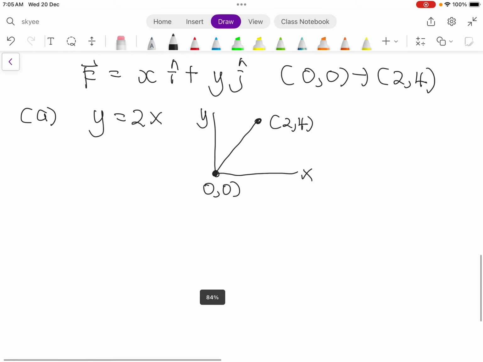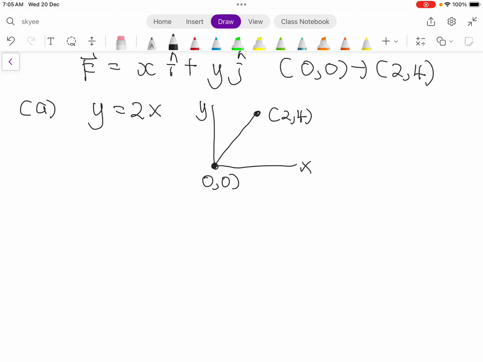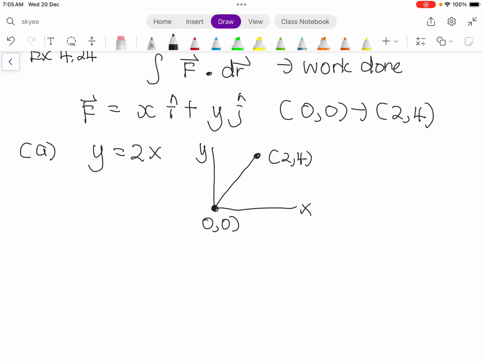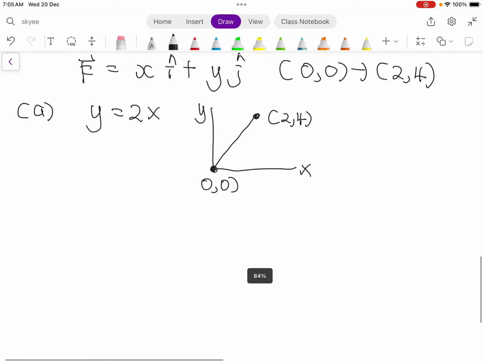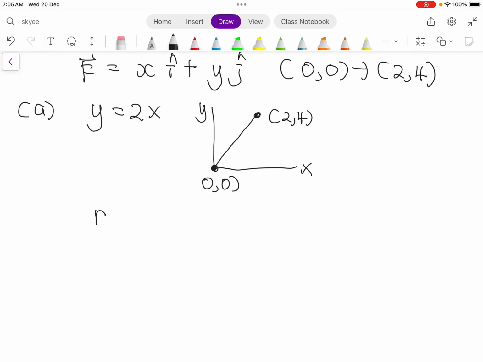So let's solve for the line integral of the vector field. It is solved by converting r into t, but in fact you can convert it into x and also y, just like the line integrals of the scalar field. Now what we have to do is look at our r, because we are clear about our F already. Remember I told you, you must always remember your x is equal to this.